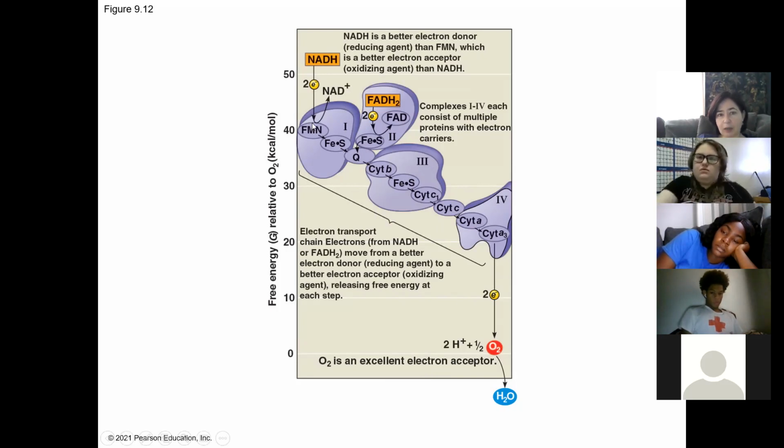So what's going to happen in this chain is electrons will be literally kicked, like passing a ball from one player to another, right? Passing down, down, down, down, down. What's the whole idea of passing them down? When you pass them down, you get energy. Remember, when an electron goes from one molecule to another, energy is produced, okay? So this is the whole idea about collecting electrons in the initial steps of cellular respiration, only to pass them down. By the end of the road, they will be passed down to oxygen. Oxygen will pick up electrons and hydrogen protons and turn to water.